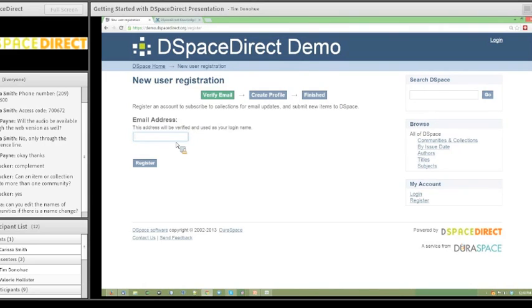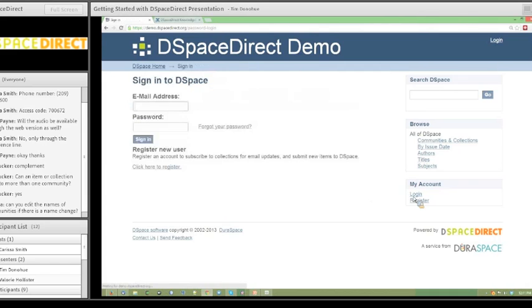For people who are using LDAP or Shibboleth, if you had hooked up to an external authentication system, the registration system is unnecessary, because when you log in through LDAP or Shibboleth, it will automatically register you within DSpace behind the scenes, so users don't even have to go through that process by default. I just wanted to overview that briefly.